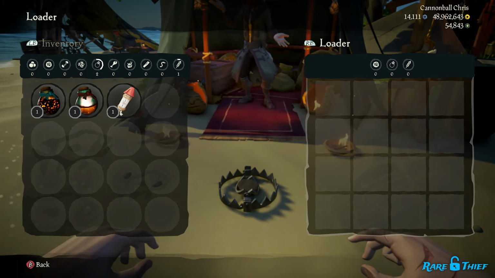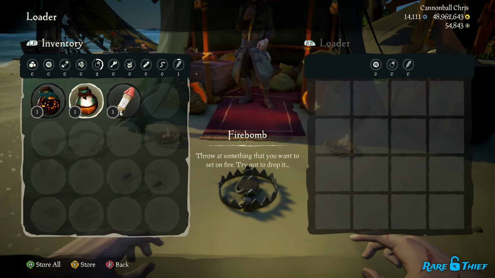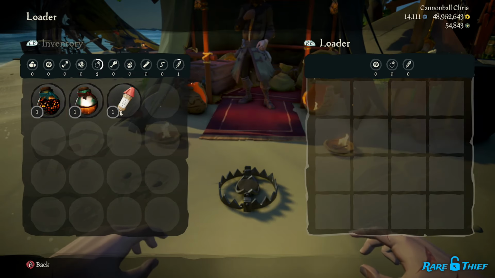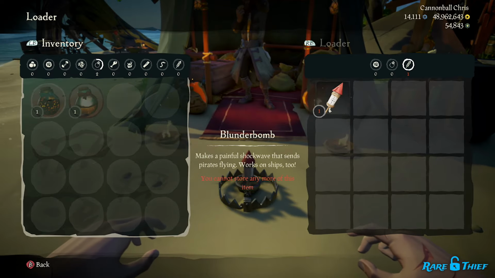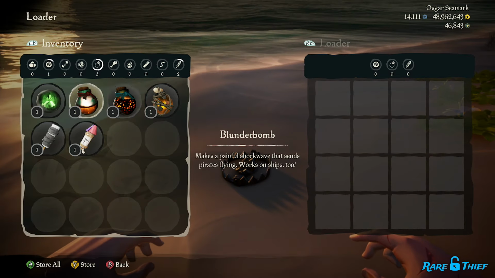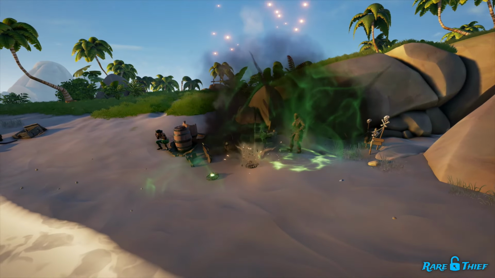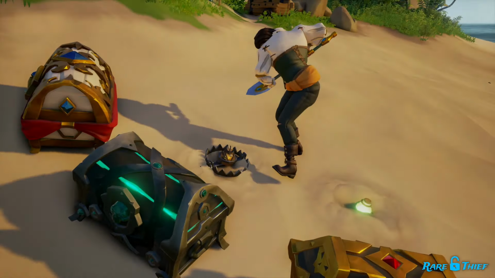To add an item to the trap's loader, approach the trap while crouched and interact with the prompt for the loader. You'll then see your inventory and the trap's inventory. Choose the item you want to add. You can swap out what's in the loader if you change your mind or remove it completely. However, you can only add 1 item at a time, so choose wisely. The items you can add are firebombs, blunderbombs, green cursed cannonballs, bone collars, fireworks, and flares. A loaded trap can also trigger nearby traps after a short delay, causing a chain effect.